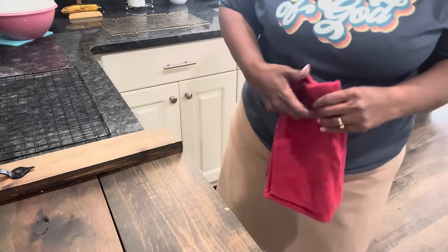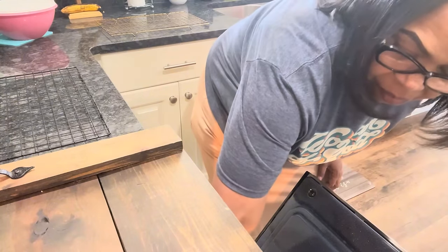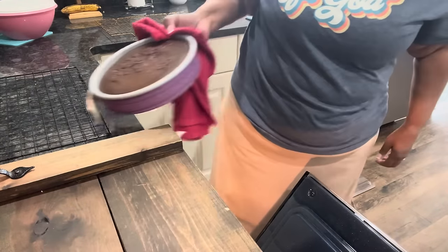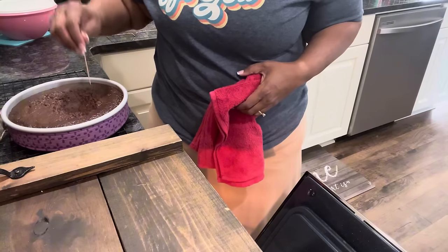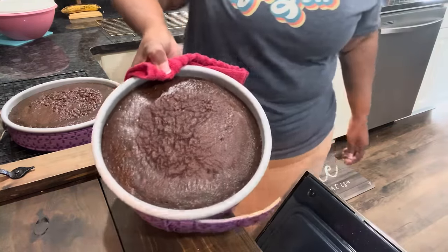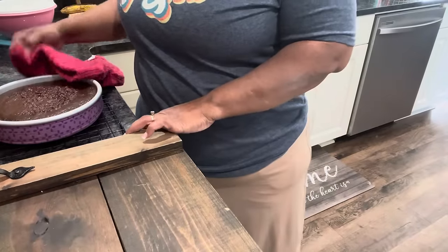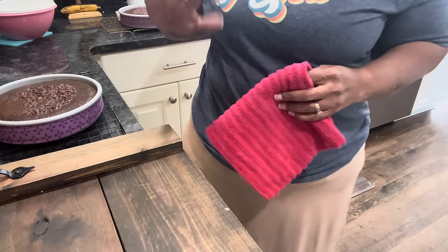We're going to pull them out. Let this heat come out some first — it's hot in this oven. Let's put our toothpick in here. It's coming out clean, like we like. This is our second one — we're going to set it right there. We're going to let these cakes cool, then I'll flip them out and we'll fill them and make them pretty.